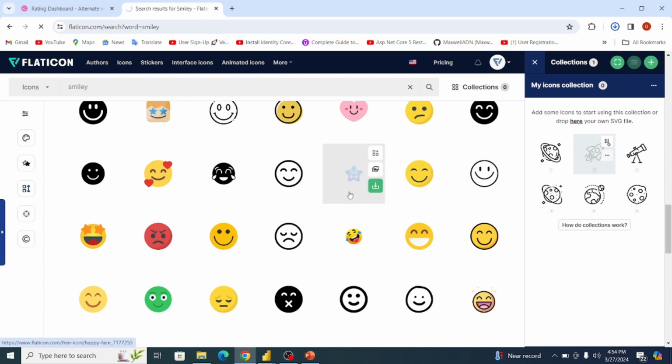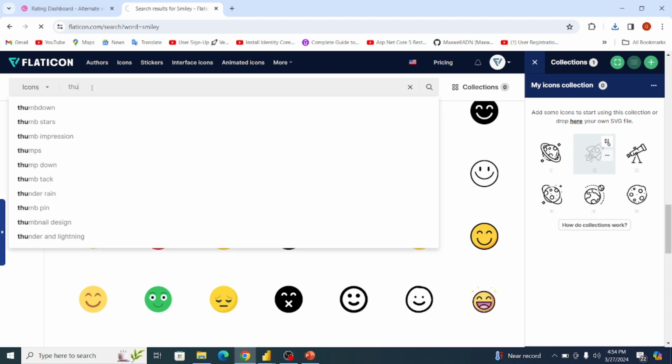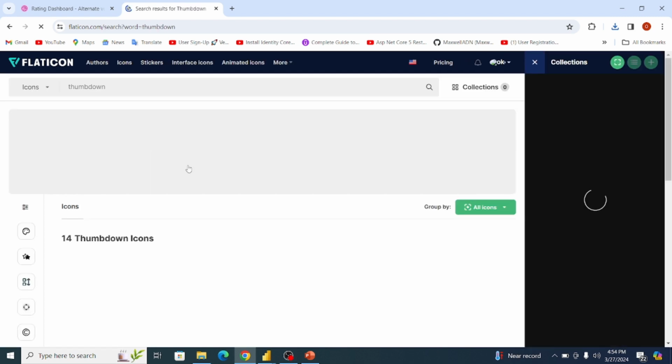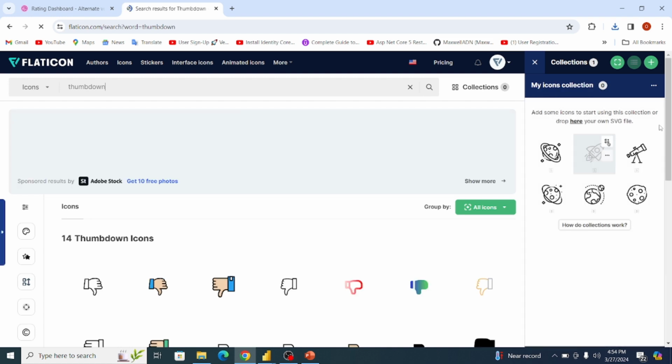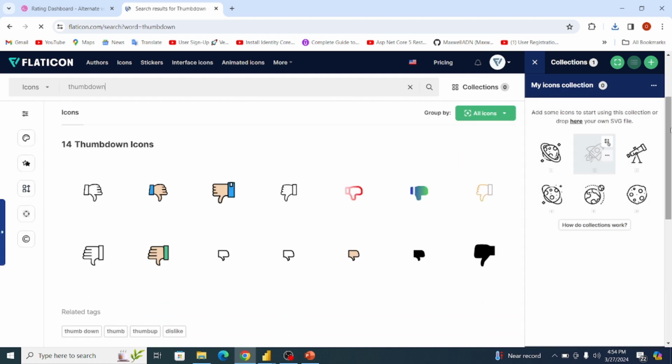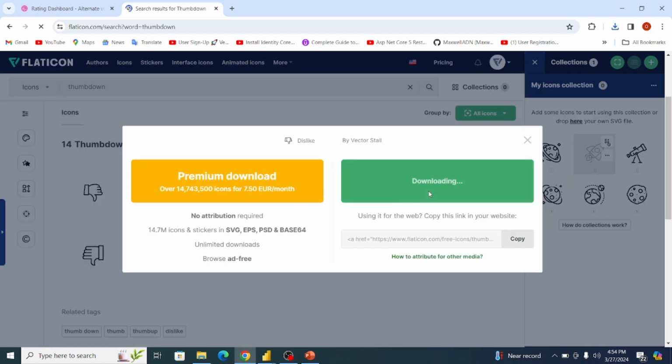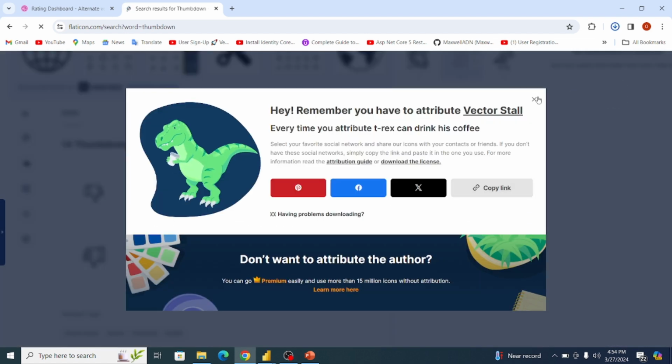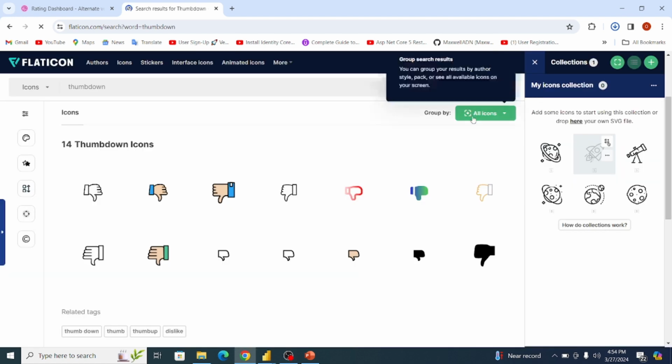Great. And finally, we need the thumbs up and thumbs down. So, thumbs down. I'll simply take this for the thumb down. Download. You can actually use any icon you prefer.